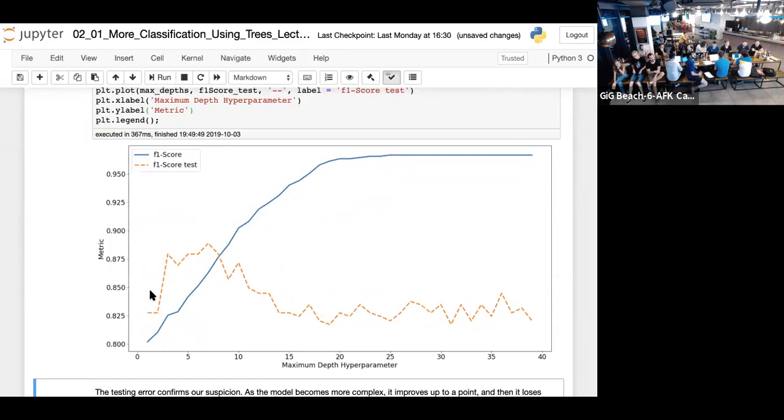And you see that over here, the F1 score of my test is decreasing. So we are overfitting, basically. The model is learning the training data set, but it's not really learning the data realistically. It's learning quite a specific problem, which is not what we want. We want to be able to give it new data and still get a good prediction.